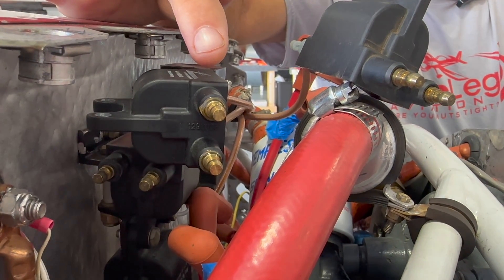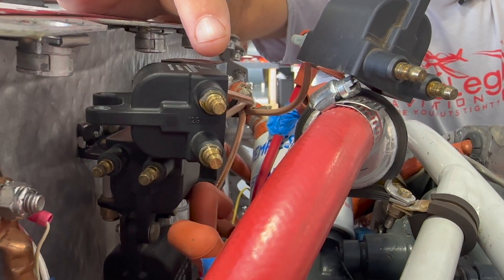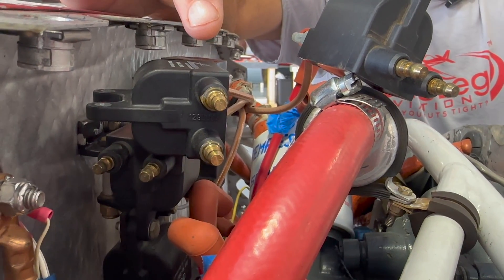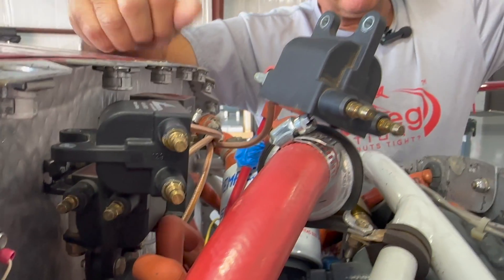Back to the main point this morning — showing you how to troubleshoot bad coils and bad ignition systems on Lightspeed ignition systems. If you get a good spark, just rock the prop a little bit right back and forth across top dead center and you should get an arc right there across the terminal. You can see it's a pretty good arc — pretty good ignition system. Hopefully that'll help all of you who may have Lightspeed ignition problems. Thanks for listening.